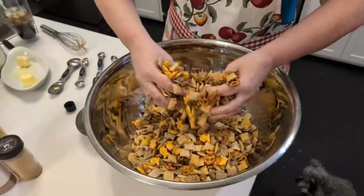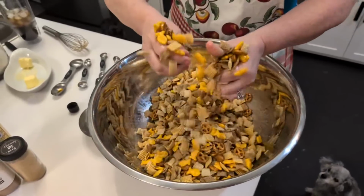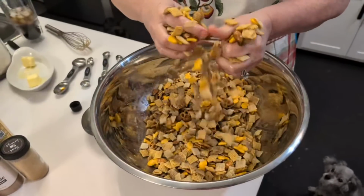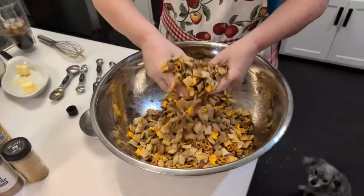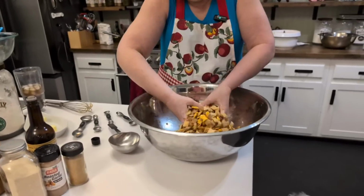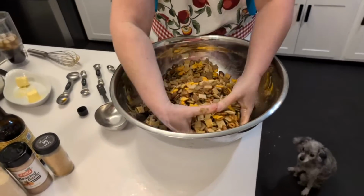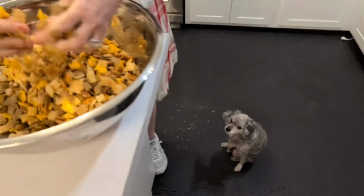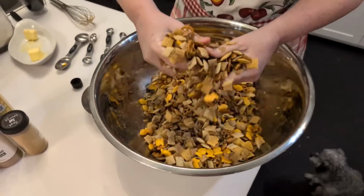Do a good job. If y'all don't have one of these large stainless steel bowls, this is also something really nice to have this time of year. I love them for my dressing, for stuff like this. I think this one's a 13 quart, but I don't really know for sure. This is my biggest one. And it's not going to hurt to keep tossing, y'all. Just keep doing it. Make sure they're all coated and they all feel coated.